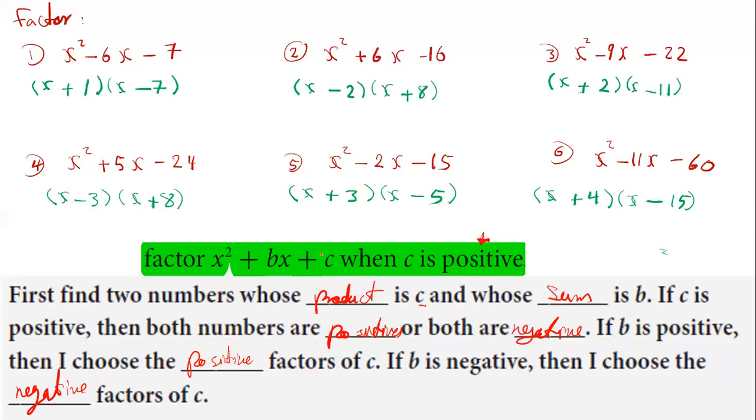The second case we studied, like these examples, if C is negative, I have to look for two numbers whose product is C and whose difference is B. And the greatest factor will take the sign of the midterm. Their product is 16: 2 times 8 is 16. Their difference is 6, 8 minus 2, okay? The greatest factor, 8, is greater than 2, so 8 will take the sign of the midterm, plus, and the other is different.